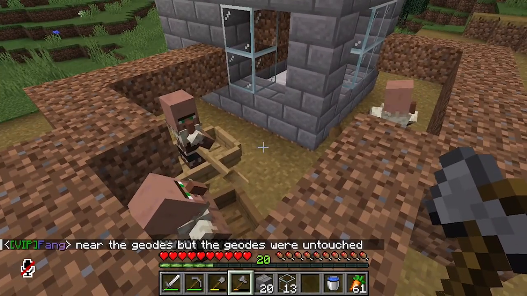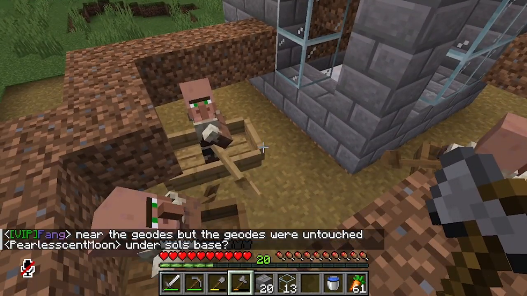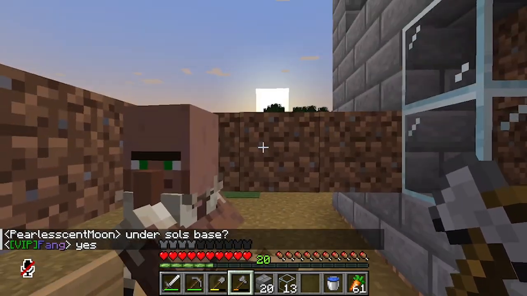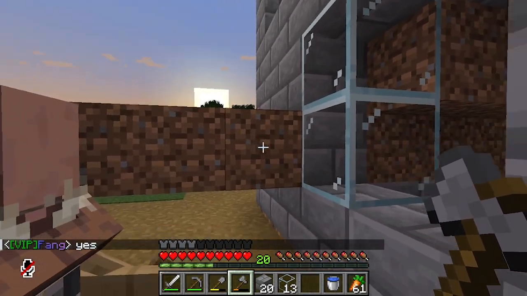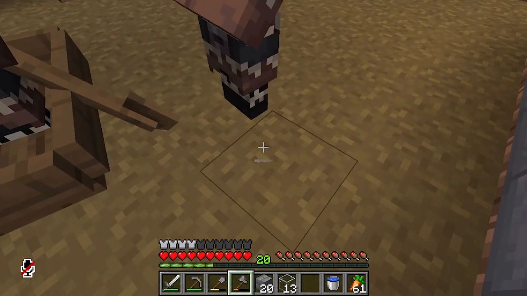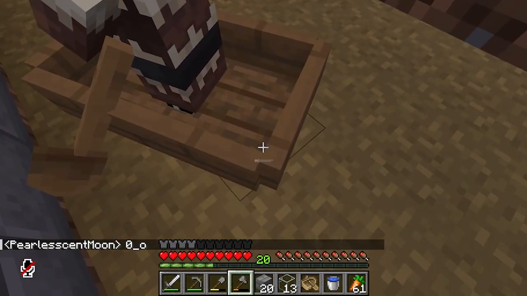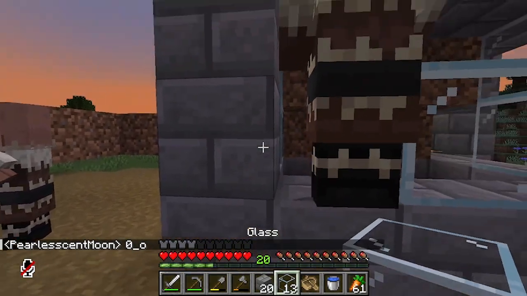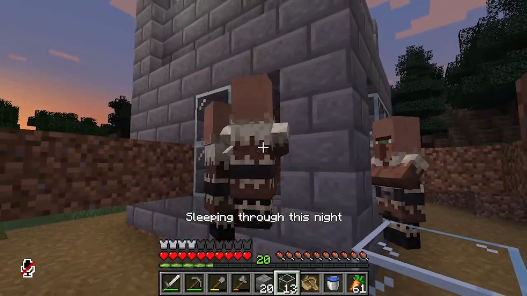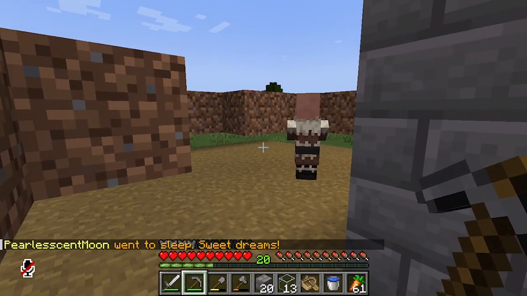Okay, as the sun goes down, we are taking no chances with these villagers. They must go where they belong. And I think at this point, we should be safe to break the boats, and as the sun goes down, they might start heading into the beds. Yes. Go in. No, please don't sleep through the night, guys, yet. No. Oh my gosh, no.